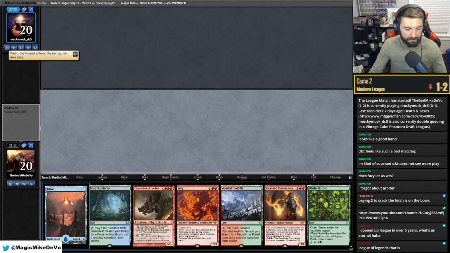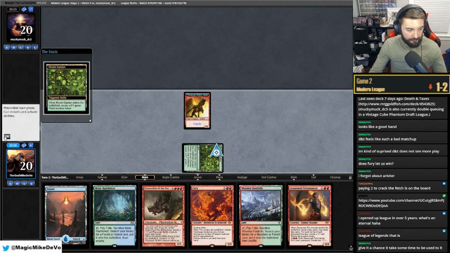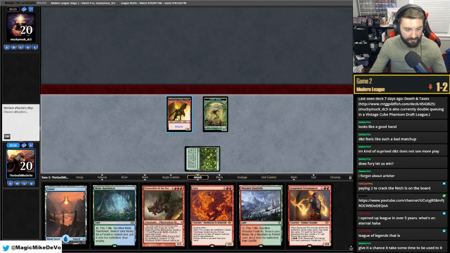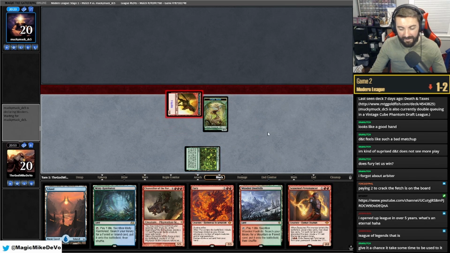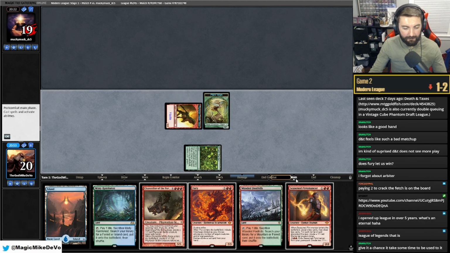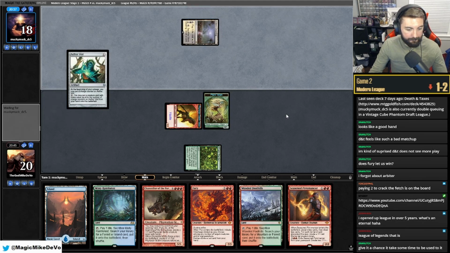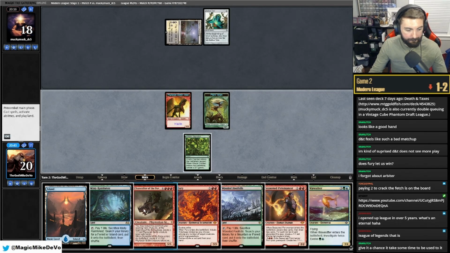Alright, we'll keep this hand. I'm just too annoyed at that one game. We haven't cascaded once. We haven't successfully cascaded one time in any of these games, which is crazy to me. Vial. Yep. That's a good draw.